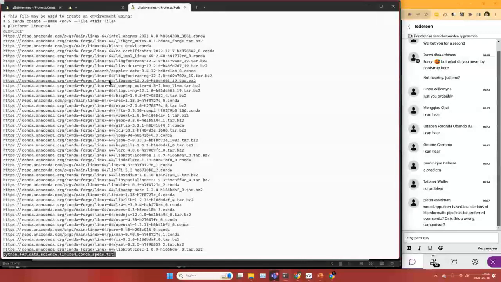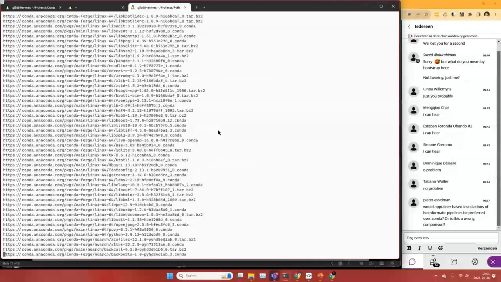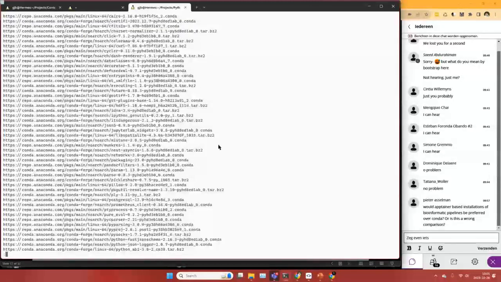So this is really a recipe for reproducibility because as you can see, all the details of the libraries, the Python packages, etc., are specified in great detail up to the patch level and the hash key and so on. The whole thing is very strictly specified. So this gives me very good reproducibility.